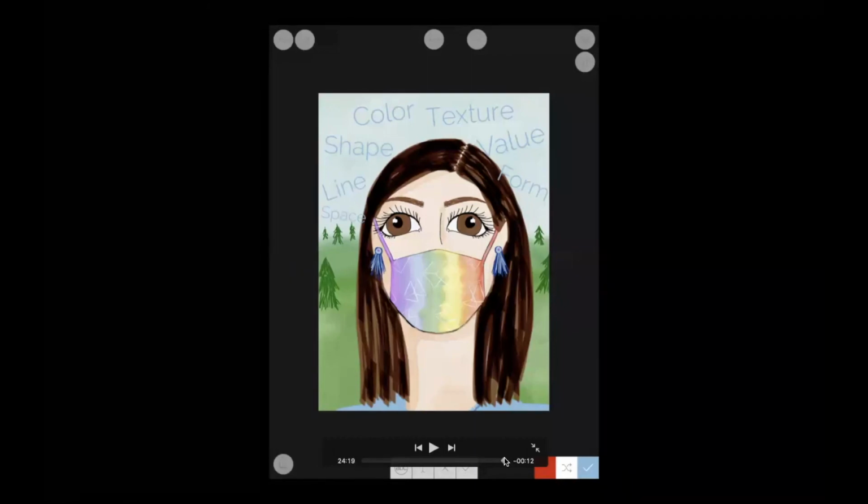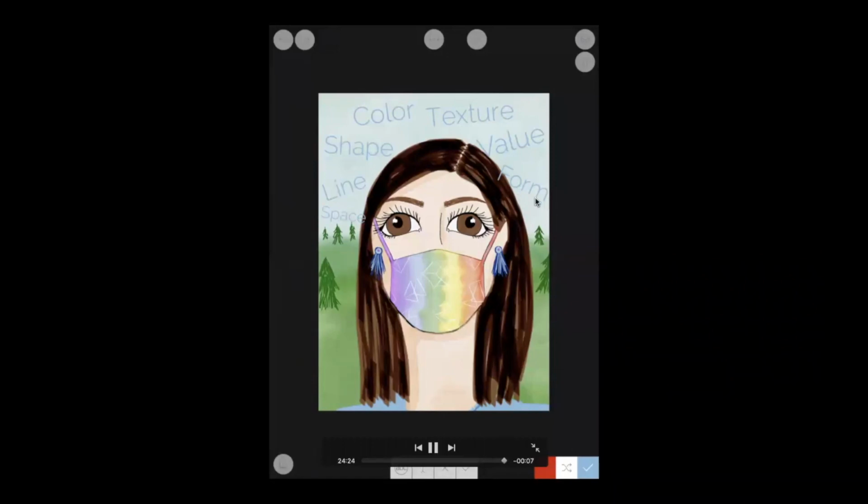You can even put them in the background of your drawing, because if it's on layers, see how I took the space and it overlaps. If you wanted to take those and put them in the background and just fill the background, that's fine too. You can do that. Okay.